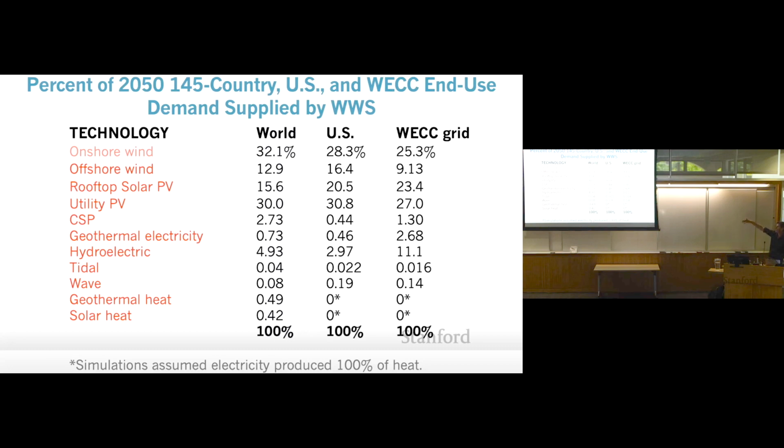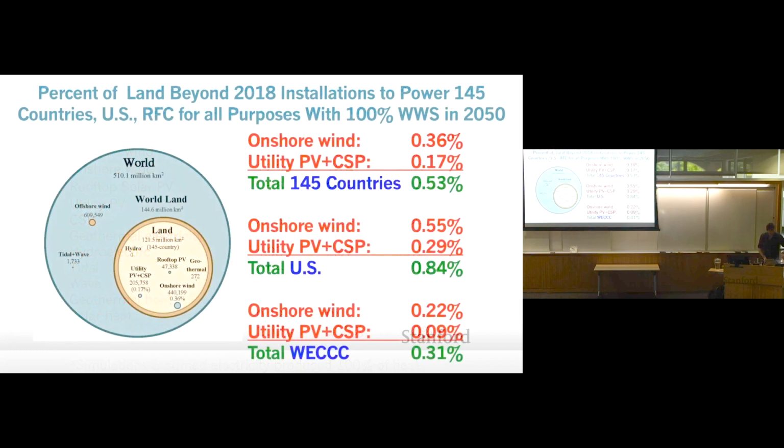So this is kind of one mix. This is not the only possible mix for each. And the world one is averaged over all 145 countries. The U.S. is from a U.S. plan. And then we did actually all the 50 states and the different grids in the U.S. and got some kind of higher resolution results. But just because I'm running late, let me go quickly.